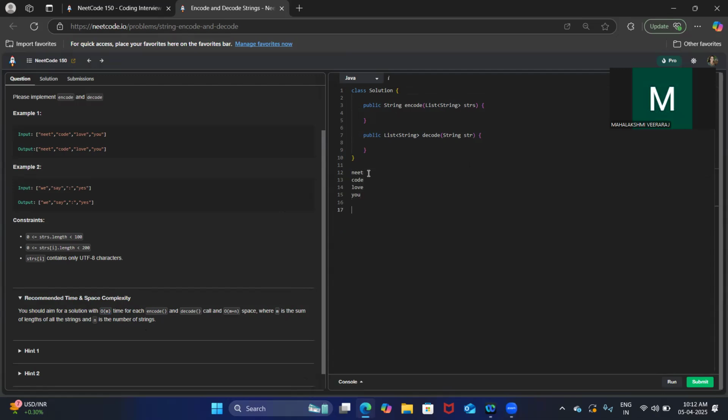This is the list of strings. Then the time complexity should be 4, 8, 12, and 15. So that is O(m), which represents the sum of the length of all the strings. This is the expected time complexity, and the space complexity is O(m + n), where n is the number of strings.